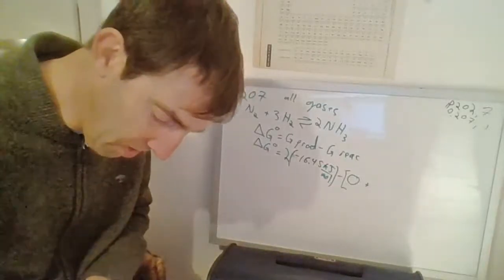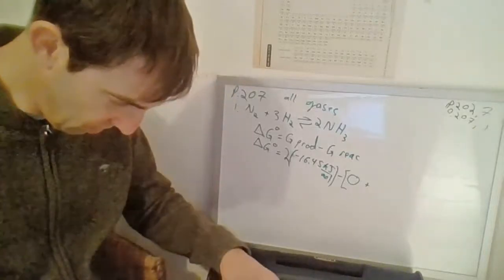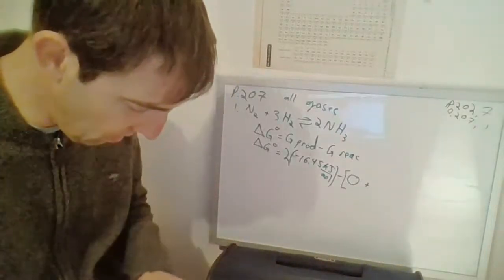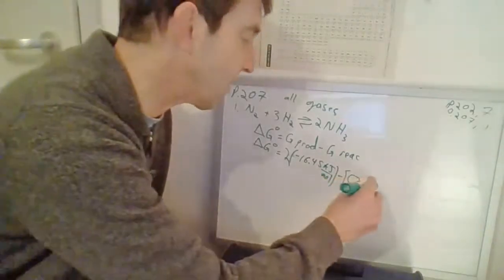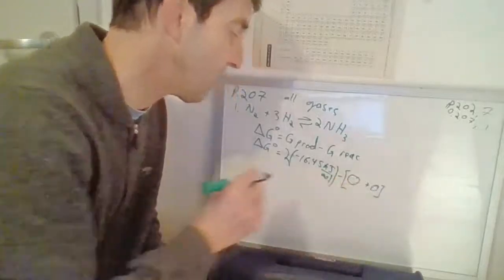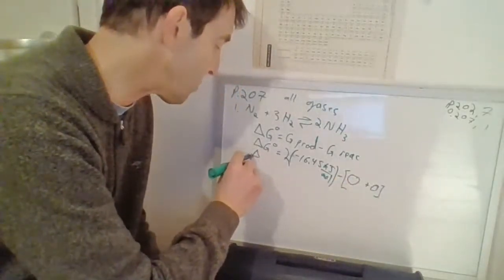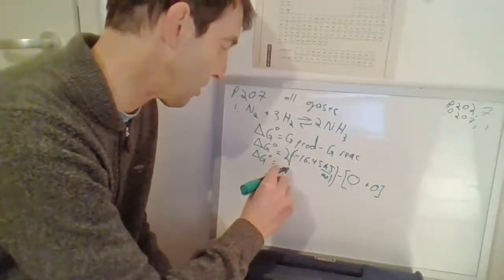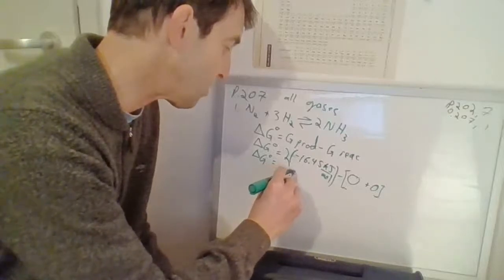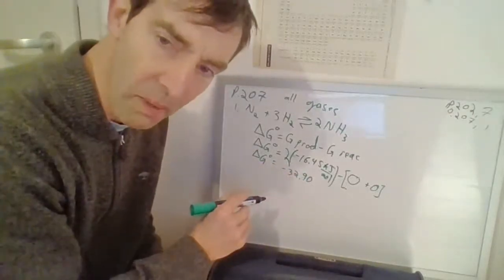I don't like the way they have this data arranged. Where's the dang hydrogen? There it is. Oh, well, that's nice too. It's 0. Well, thank goodness for small favors, huh? So that's kind of cute. So the delta G, we can do that mentally, can't we? So the standard delta G is just double this. So we got what? Negative 32.90. Is that right? Can you check my math?